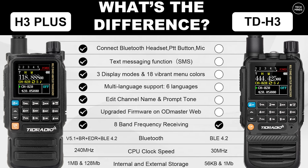This slide provides a little more detail on the new features of the Plus version. Firstly, Bluetooth audio is now supported, which becomes apparent from what else I got in the box. As well as Bluetooth audio, it still supports programming from Bluetooth with a Bluetooth-enabled mobile device running the OD Master application. Apparently you can also use the global network radio feature of OD Master with the H3 Plus, which works over the internet, essentially turning the H3 Plus into a POC radio. Text messaging is now supported, so you can send text messages to other users.